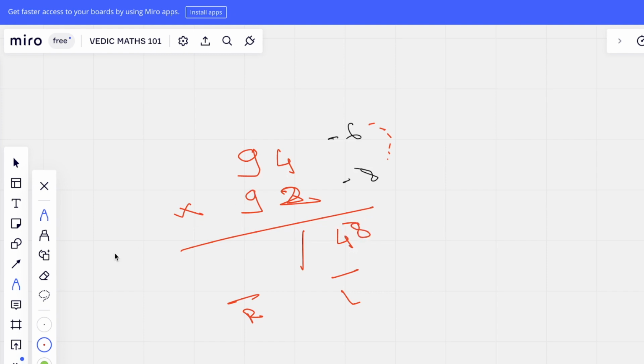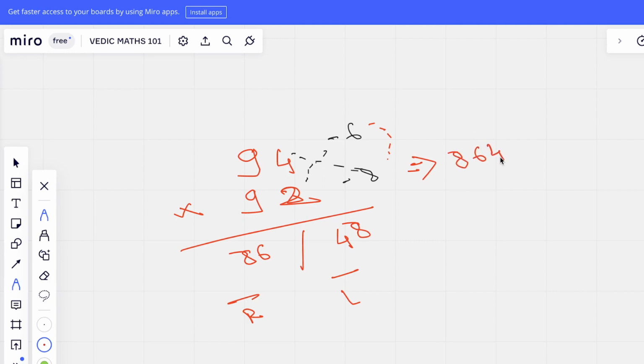How do you get the left hand side? It's very similar to the previous video. You take one of these pairs, either this pair or this pair, and do the subtraction. So what is 94 minus 8? It's 86, right? Sorry, 86. There you go. This is your answer. So you combine these two, and the answer is 8648.